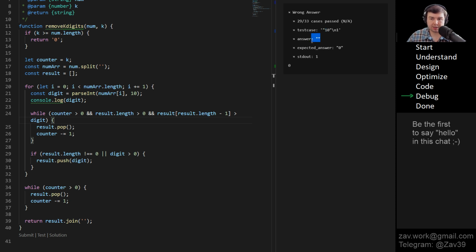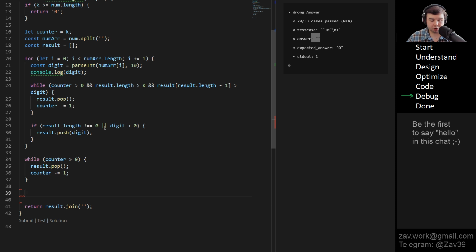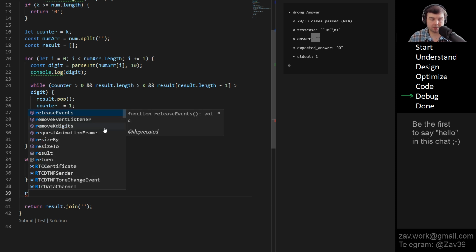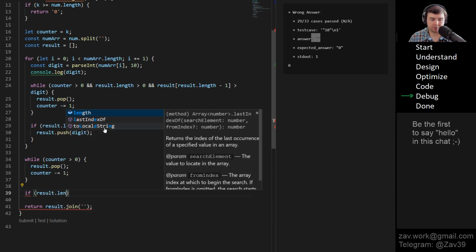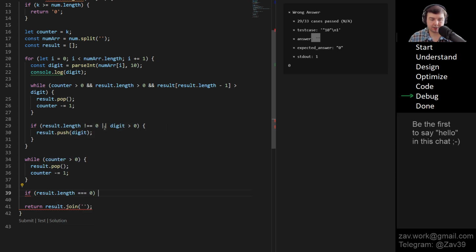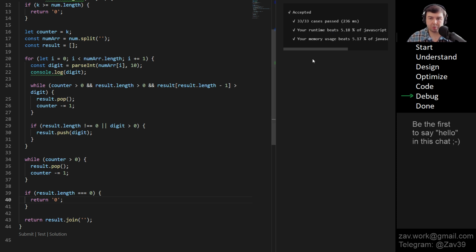Our answer was an empty string because we didn't add any zeros. But if our result is empty, we need to return 0. So let's add this condition: if result length is 0, then we also return the string 0. Okay, let's try one more time.